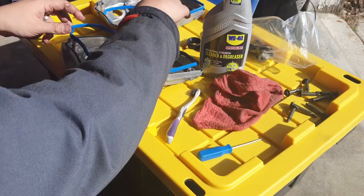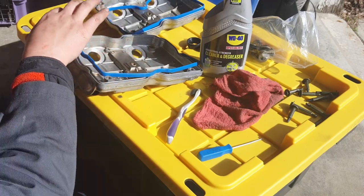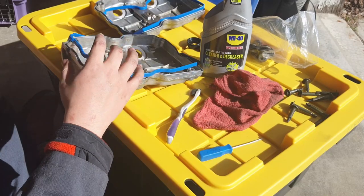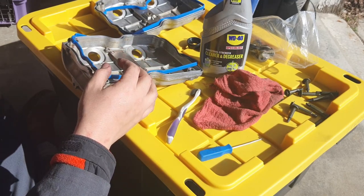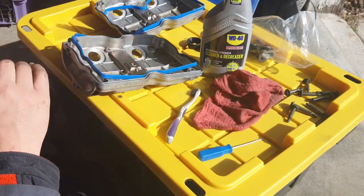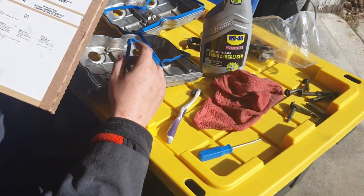I know that you can, in theory, use a sealant to dab around points where it's coming out, and if you're just about to install it, you can put that on and it'll keep the gasket where it's supposed to ride, and then you can push it up there and it'll make a really nice seal. But I'm not going to do that with this one because I'm not sure what material this is.